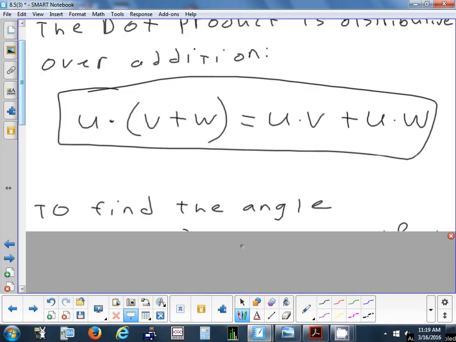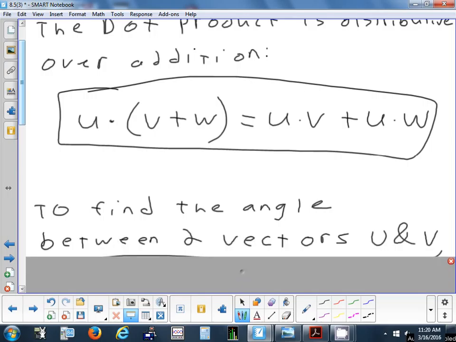All right, now we're going to take that idea, the fact that we can distribute. We're going to use some of the concepts we came up with earlier, like dotting a vector with itself is the magnitude squared. And we're going to use that to figure out a formula for the angle between 2 vectors. All right, so we'll come back to writing down this formula in a little bit. First, we're going to go through a proof of where the formula comes from. And I think once we go through the proof, then you'll really see how much work this very simple formula we're about to have saves us. Okay?